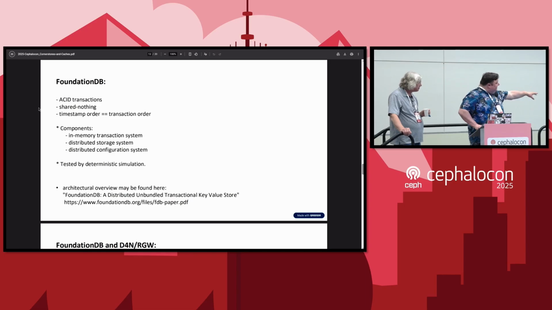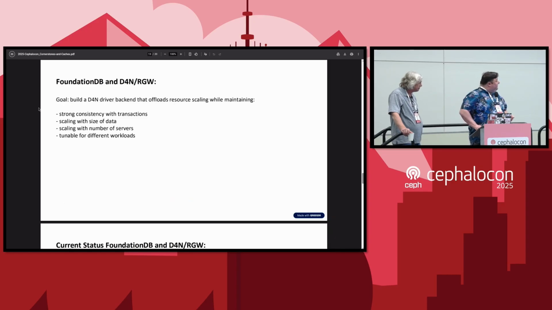Out of the box, it's got in-memory transactions and built-in distributed storage, so it's going to handle all that for you. It's its own database world, and even configuration has ways of being handled across the federation of FoundationDB nodes. It's got extensive testing. There's a lot of really interesting automatic deterministic testing used by the people who designed FoundationDB. And the paper at the bottom is a very detailed explanation of how the whole thing is architected, and it's quite an interesting read.